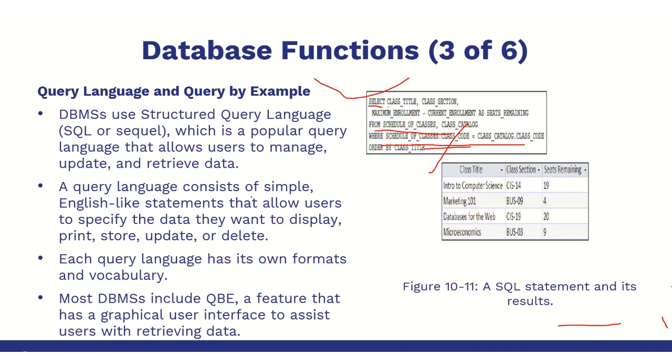The query language consists of simple English-like statements that allow users to specify the data they want to display, print, store, update, or delete. Each query language has its own formats and vocabulary. Most DBMS, database management systems, include a QBE. So again, the QBE is the query by example.